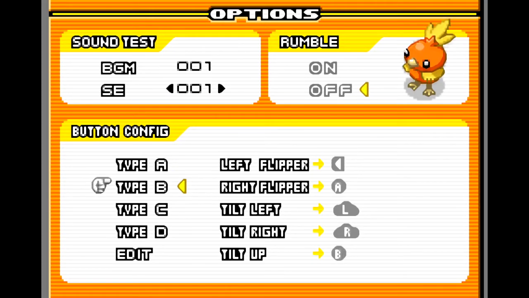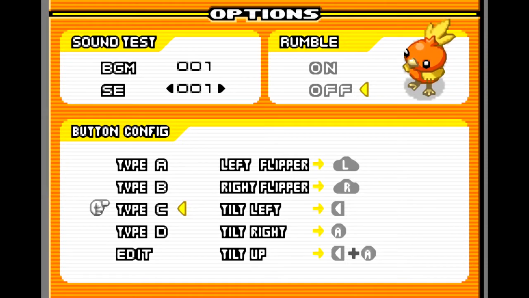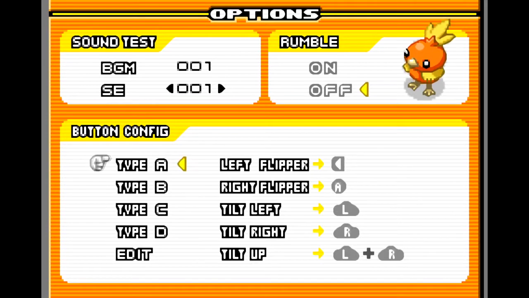You can check out typeset B, decent. Typeset C, not bad either. L and R are the flippers. And typeset D is that, which is not so bad either. And you can edit them as well, have your own custom set. But I think for us, type A is fine. If it's not fine, I'll obviously change those mid-game.